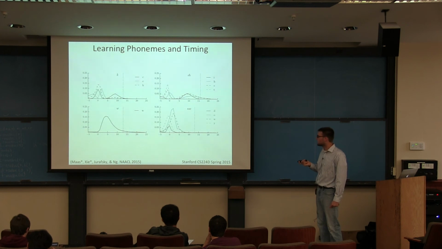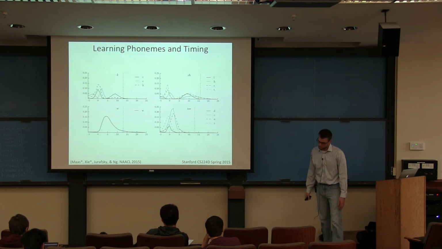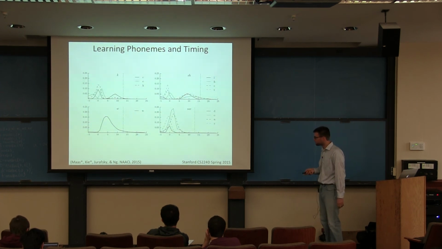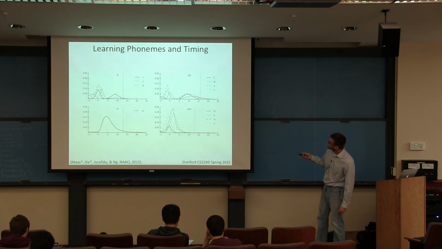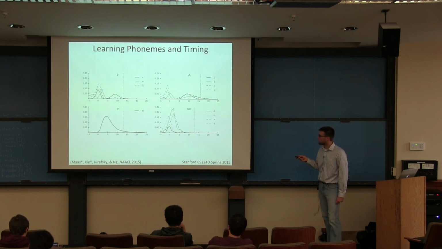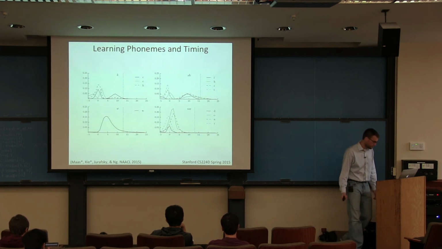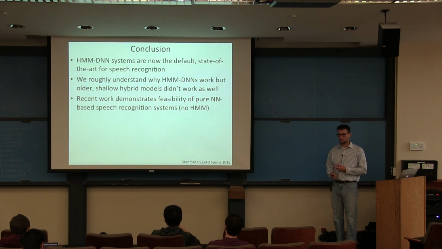And then wa is a glide, and it seems like it happens a little bit later. The reason for that, we think from a linguistic perspective, is that things like glides tend to be much more affected by the phonemes before them. And so you probably have to wait to be very confident that you heard a w and it wasn't something else. And then for vowels, again, we're outputting them very early and then going silent. Although for vowels, it seems like you output them slightly later than you do for k. And again, the hypothesis as to why is because vowels are much more affected by their context than things like k, consonants generally. I'm over time, so I'll just quickly conclude, say neural nets are really useful in speech.